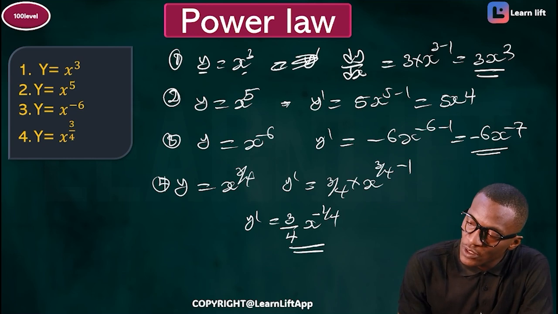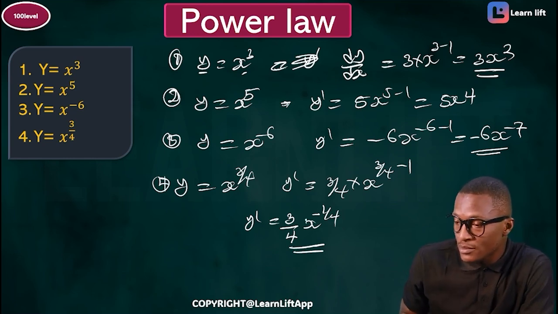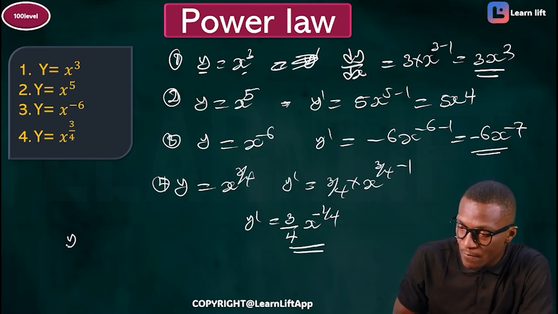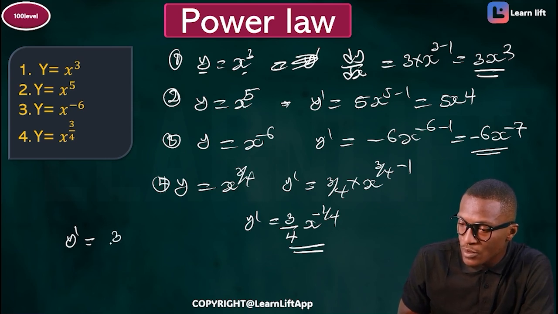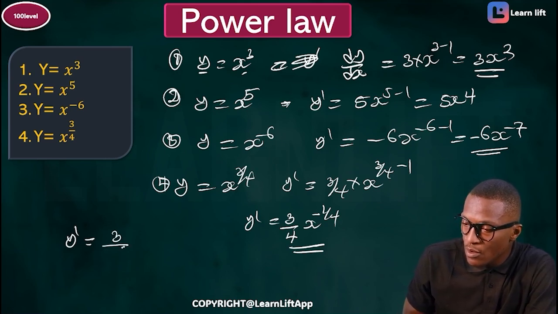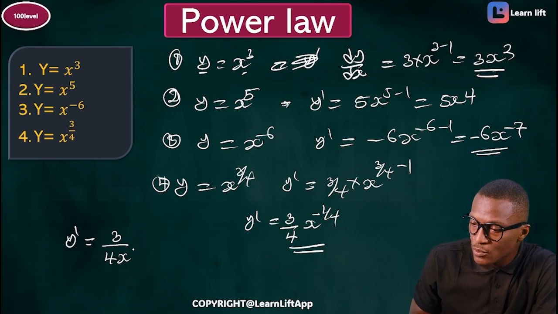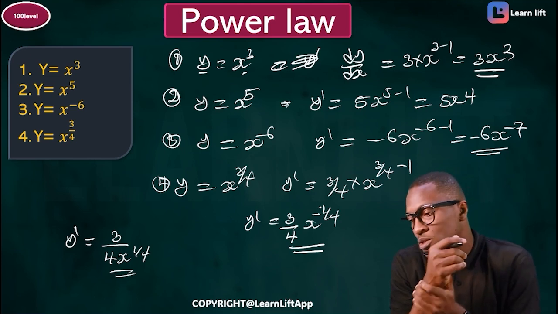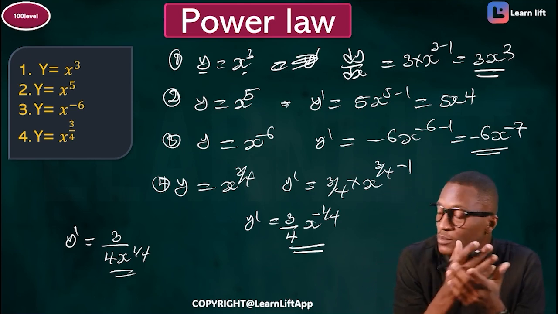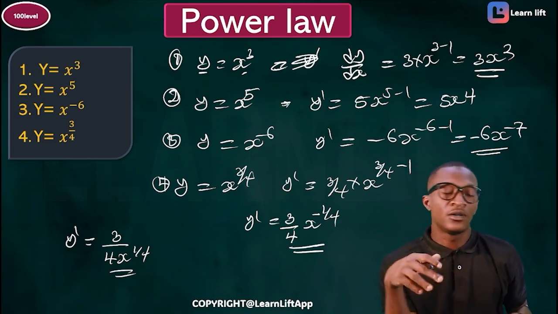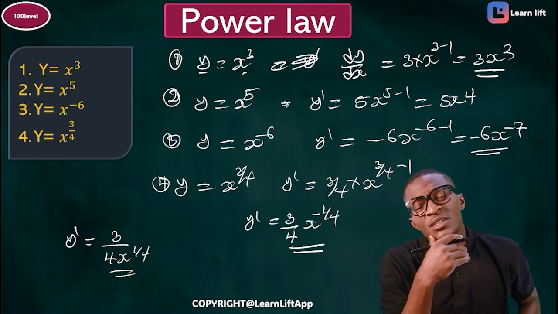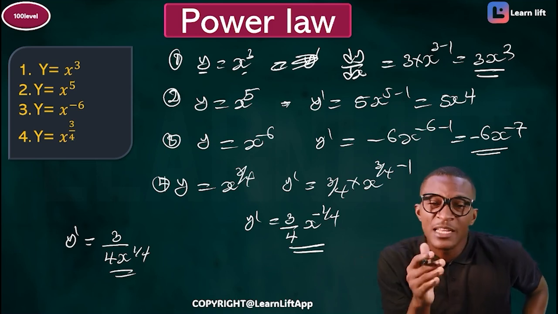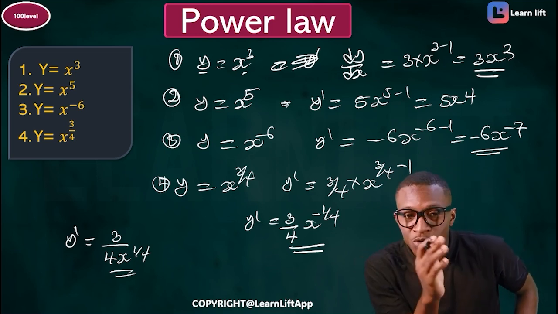I can also go further to this. I can say that y prime is equal to 3 all over 4x raised to power 1 over 4. I brought the x down because of this minus index. Minus means what? Minus means all over in maths. Do you understand that? Take your time, go through it. Remember the note, when we are done with one aspect, go to the note as usual.